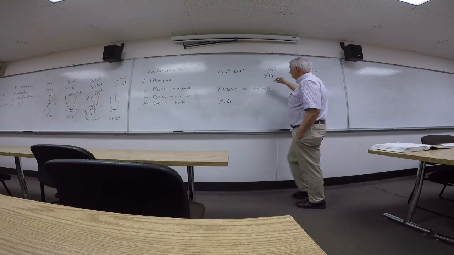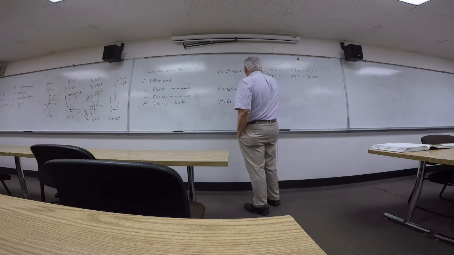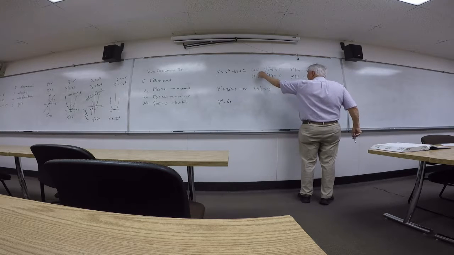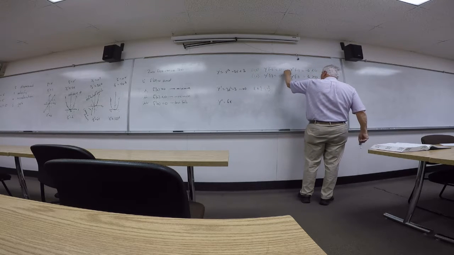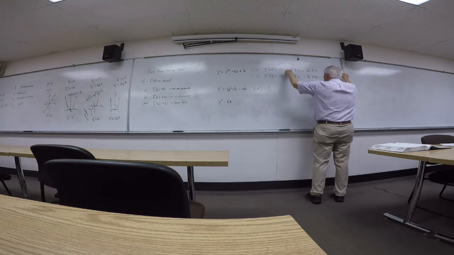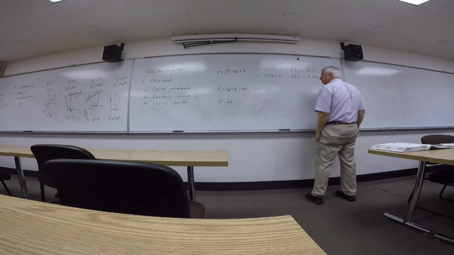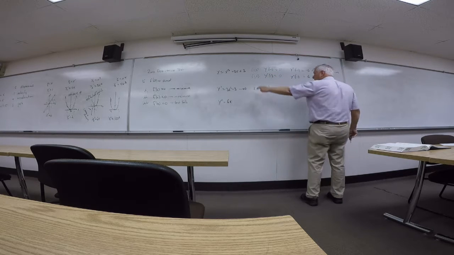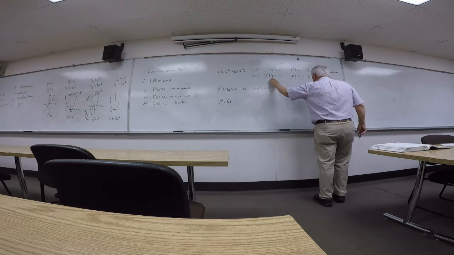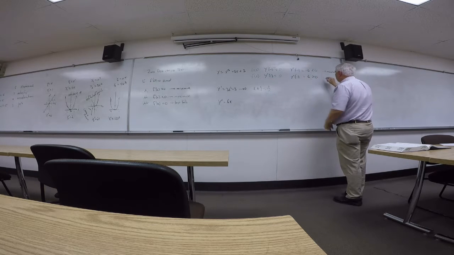0, 0. This is the point negative 1, 5. This is point 1, 1. Okay. So at point negative 1, 5, the first derivative is 0, the second derivative is less than 0, which implies this is a maximum from the second derivative test. The point 1, 1: first derivative is 0, the second derivative is greater than 0, which implies this is a minimum.